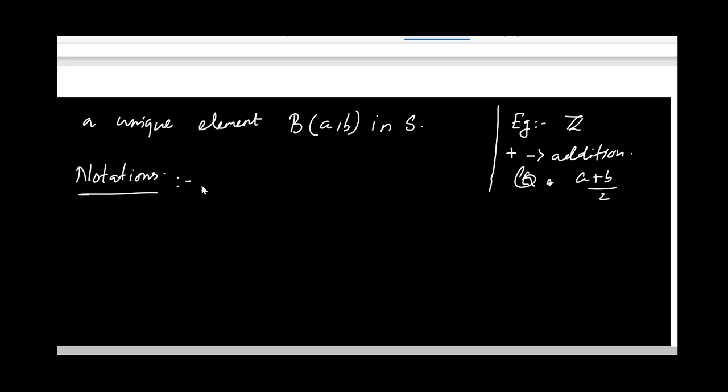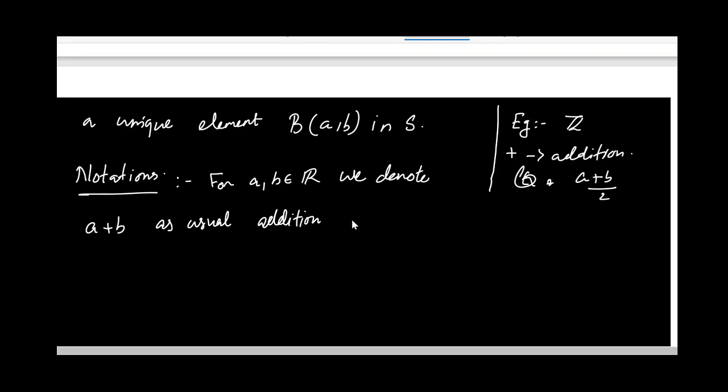For A, B belonging to the real numbers, we denote A plus B as the usual addition, and A dot B as the usual multiplication.